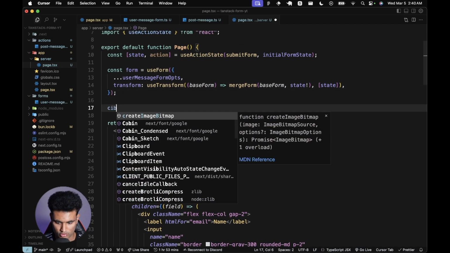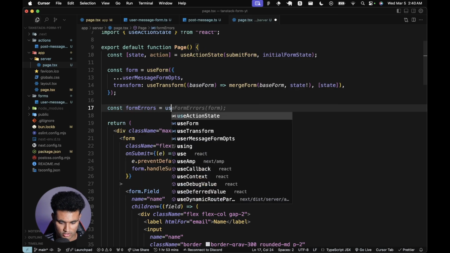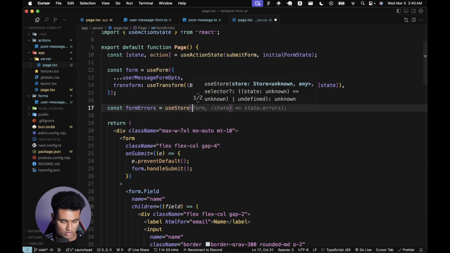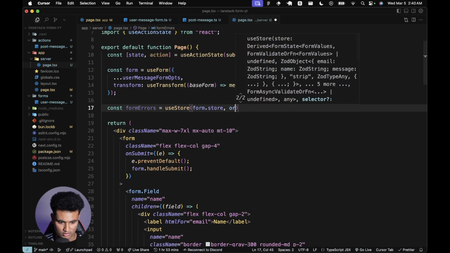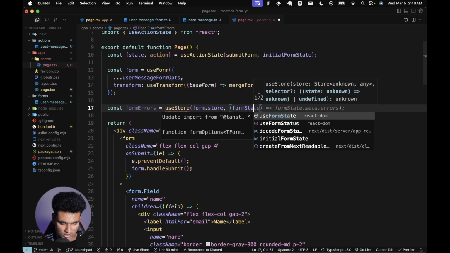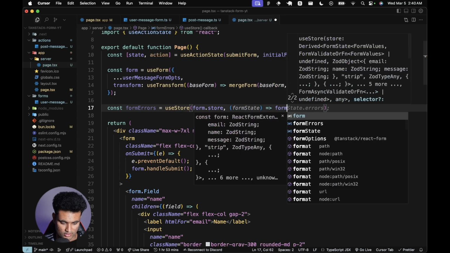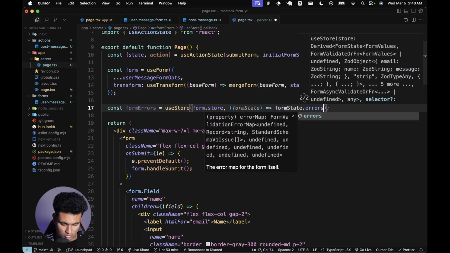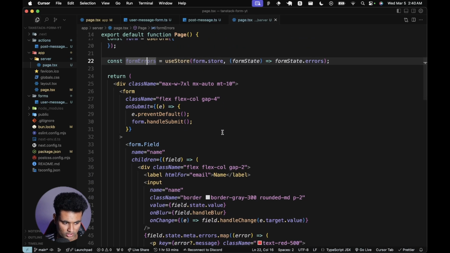We need to do const formErrors equal to useStore, pass in form.store as the first argument, and then we get formState, and then we extract formState.errors, and now we can just use formErrors to map through all the errors.